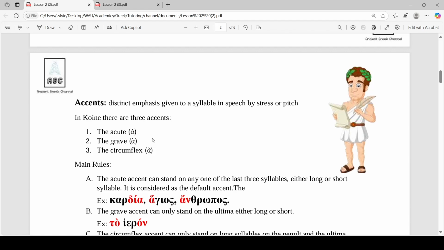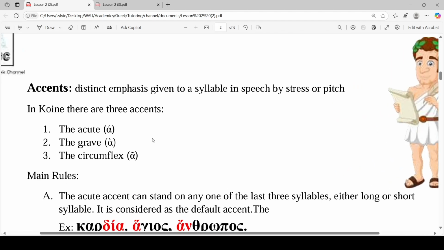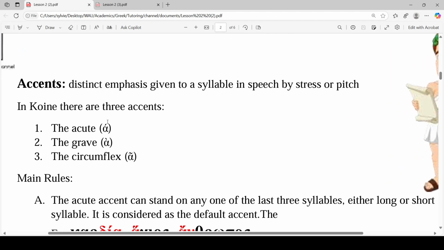In the Greek language, we have written, visible signs that can help us identify the accented syllables, signs that we don't have in English. We have 3 different accents in Greek with 3 different signs: the acute accent, the grave accent, and the circumflex accent. The acute accent is this little sign that leans to the right over the alpha letter. The grave accent is a similar sign but that leans to the left. The circumflex accent is this up and down wave-like sign over the alpha letter.